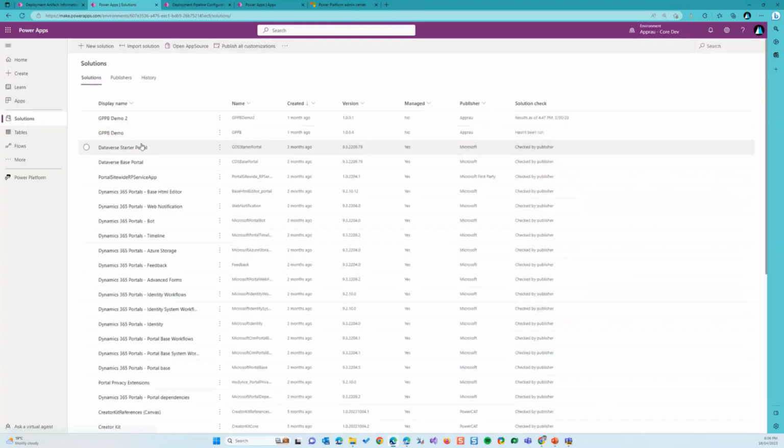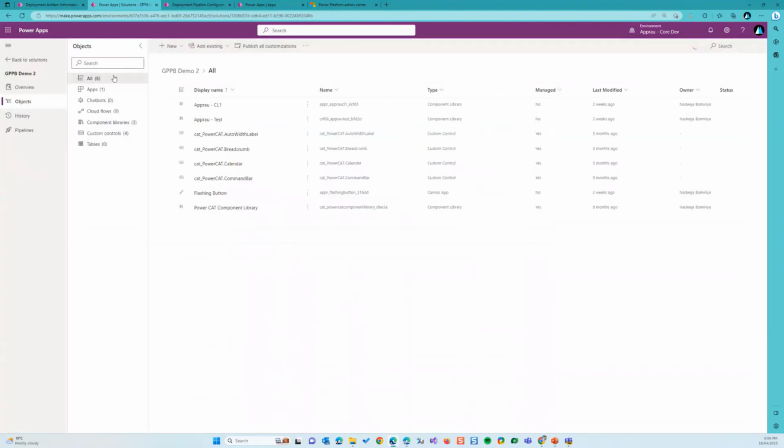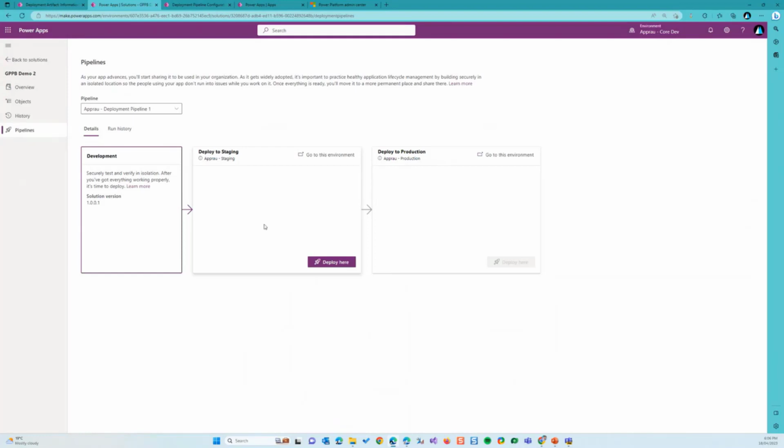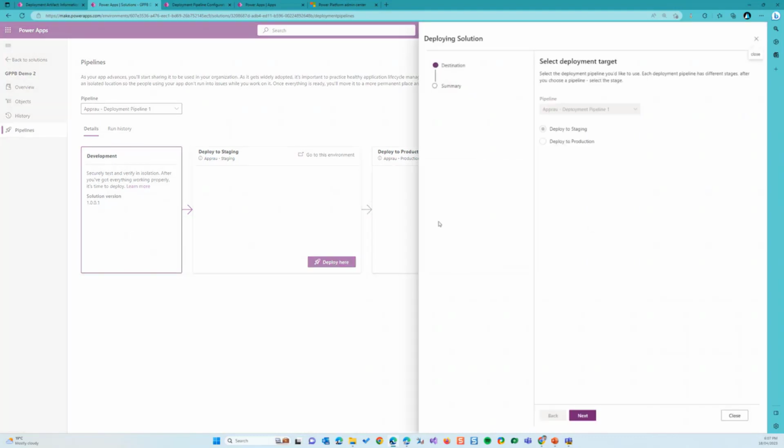While that's happening, let's go to maybe the second one as well. All right, so with this one, see in here, this is a brand new solution, never been deployed. And you see this, because there's nothing in staging, you can't actually deploy anything to production as well. So we can do the same. We're deploying to staging. Pretty straightforward.